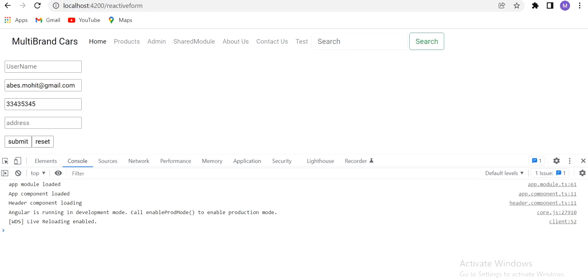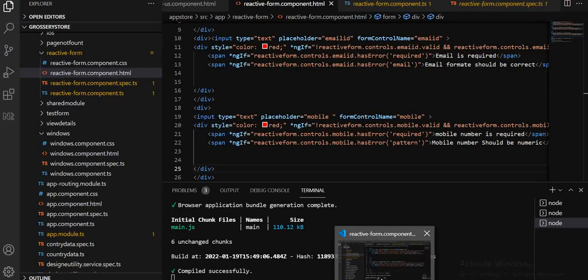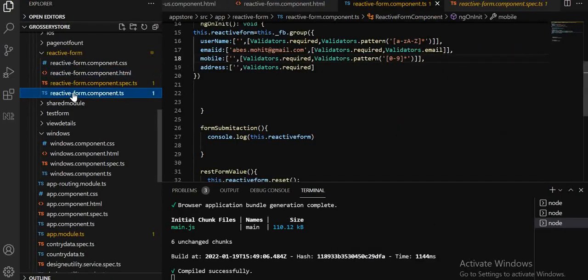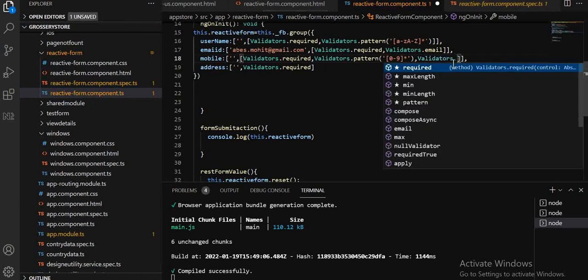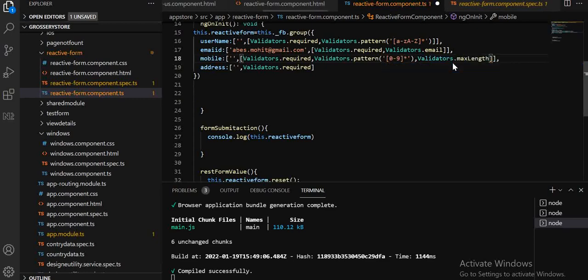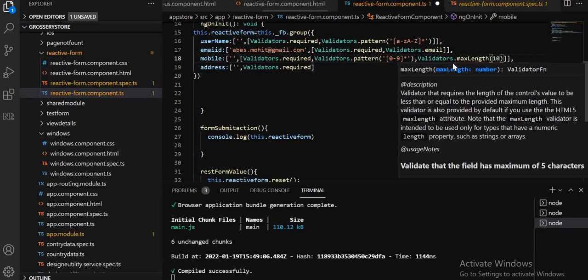So I'm just giving you a hint, and I'm giving you this homework, or maybe a challenge, to add that particular validation here. What you can do is add one comma and Validators dot maxLength, and you can put the max length as 10 and save.